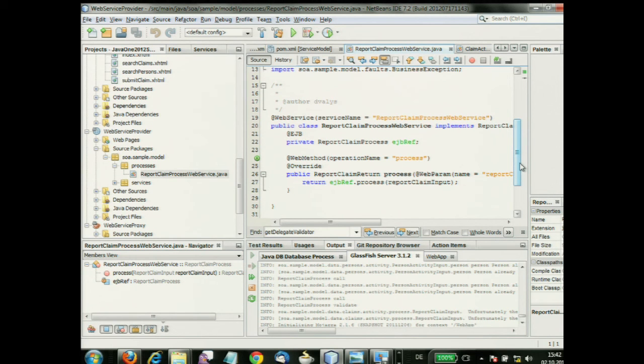If you have XSD, you're probably also using web services, because of XSDs. And the concept here is to use just simple Java, and let Java EE generate XSDs for you.